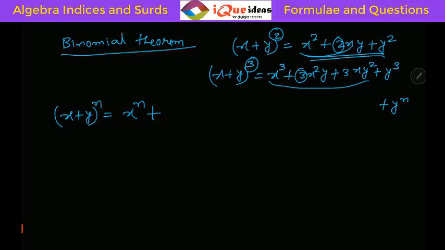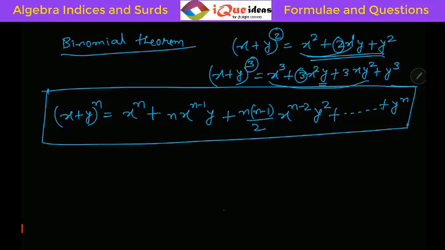So here in x plus y raised to n, the first term will be x raised to n, the second term will be n into x to the power... You see the power is reducing, so here power 2 then became 1, here power 3 then became 2, so it will be x raised to n minus 1. And y appears, so it is just y. Alright. So it is x raised to n plus n into x raised to n minus 1 into y. And the next term, I am telling you, is going to be n into n minus 1 by 2 into x raised to n minus 2 into y square, and so on. It will continue.